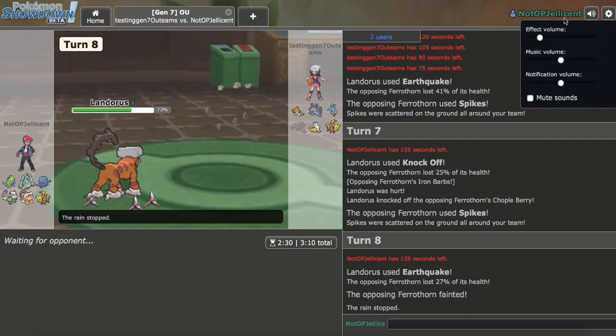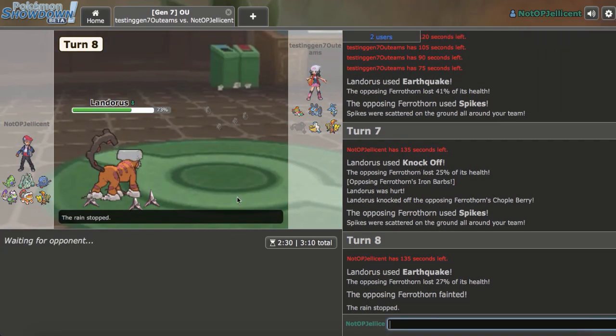So I actually have Cries on. Let me go ahead and fix that right now. And I don't really play with Pokemon Cries. I don't know why they're enabled, but hopefully they go away.